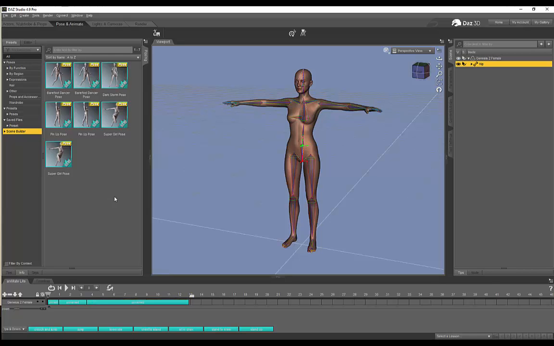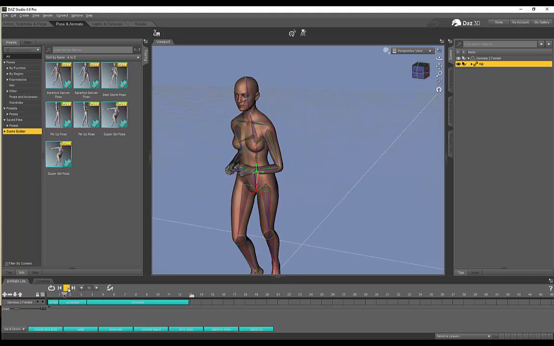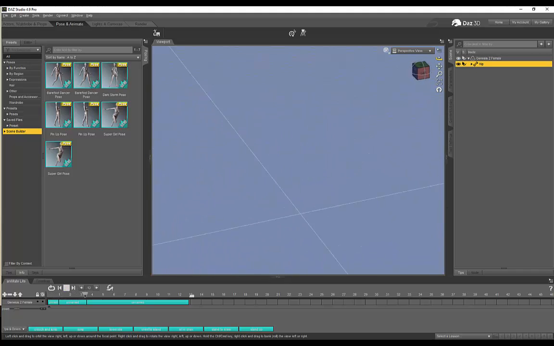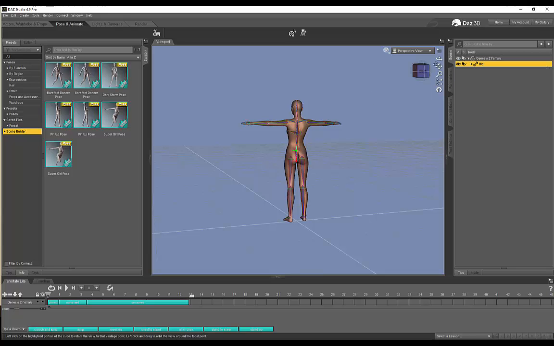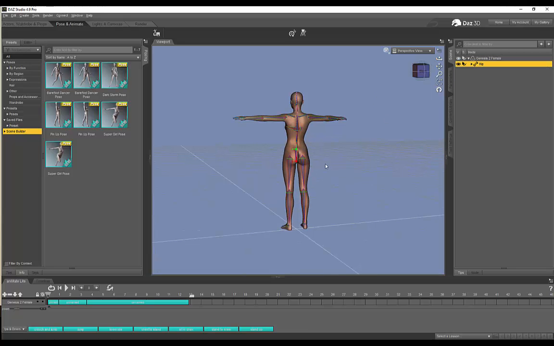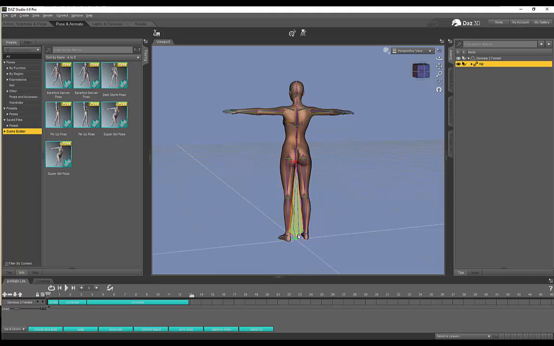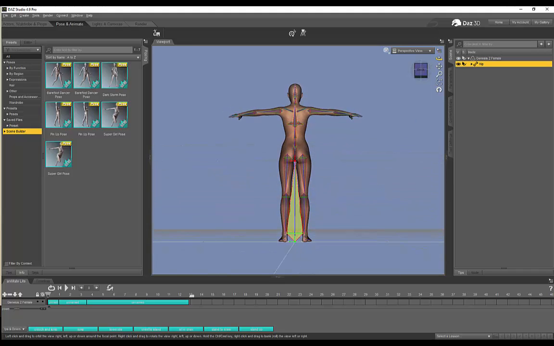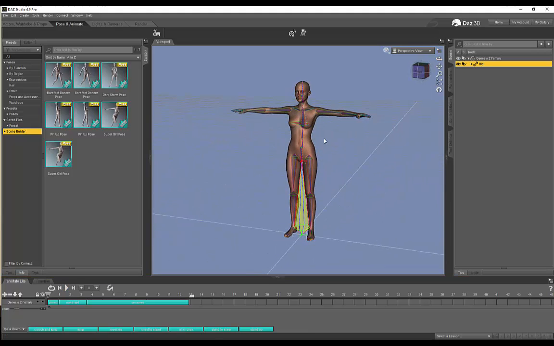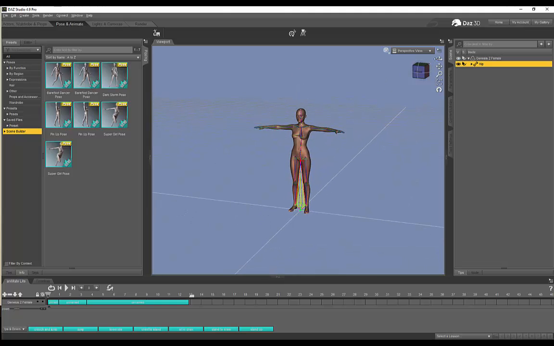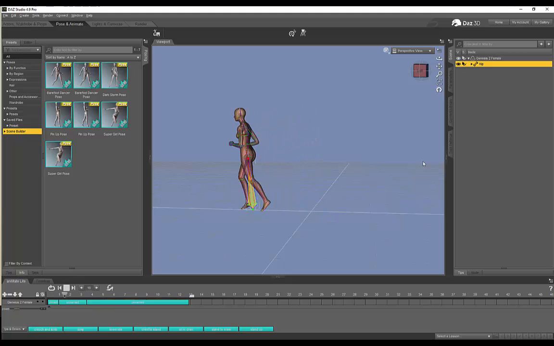I want to make sure this is also at the end over here. So now she's going to jog and start crying. Again, if I just play it like this without adjusting the pivot, she's going to be sliding all over the place as well, as you can see, and it just looks messed up. So go back to the beginning, take that pivot and put that pivot here by the ground, and now it's good to go.